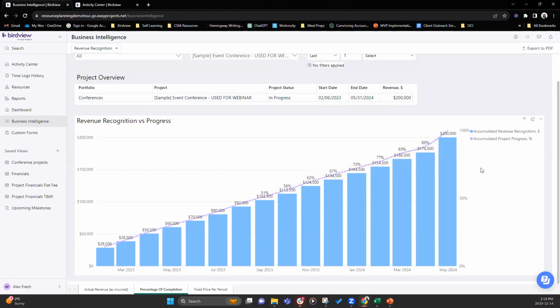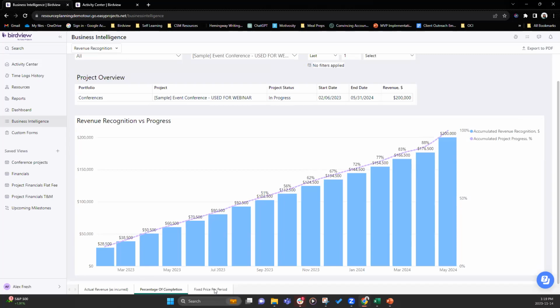Now, just for informational purposes, typically when we release this report, you will only see the bar chart. If you want to see percentages, that will have to be requested. The percentage line item is not out of the box, but that can be configured based on some technical requirements.